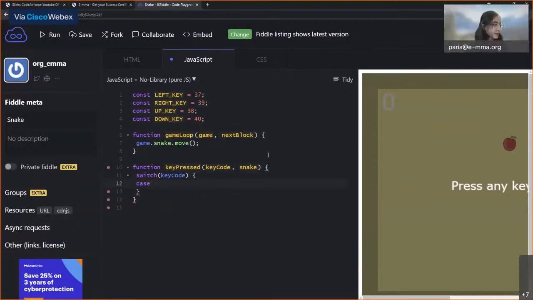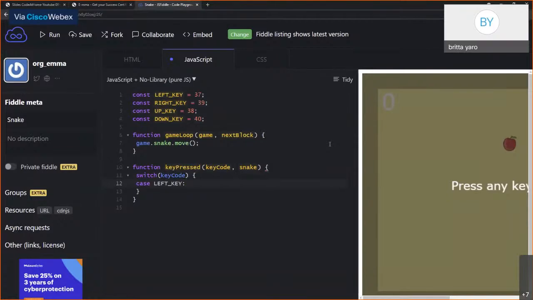Okay, so we put a space and then we use these. We're going to start with the left key. So you just type left key. And we add a colon at the end of the line.